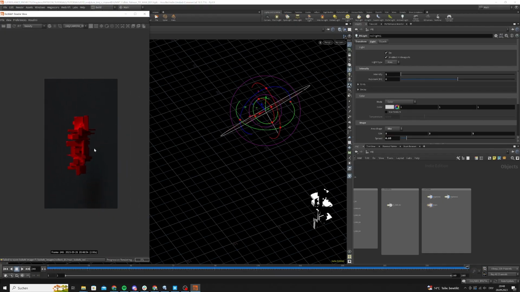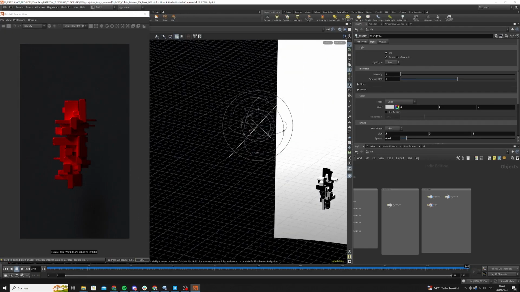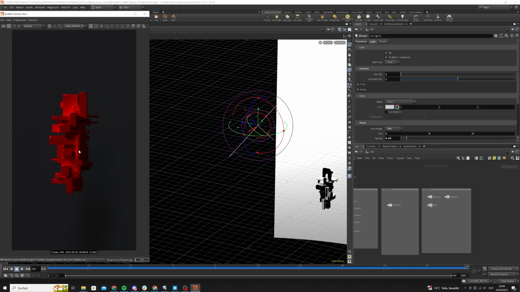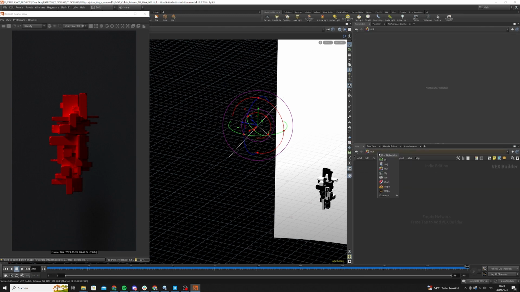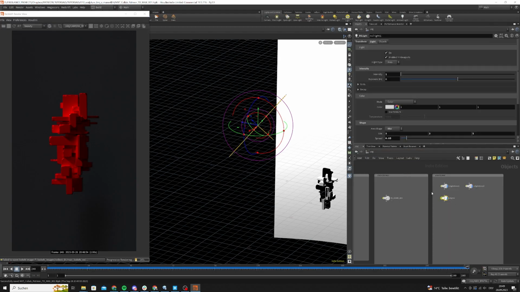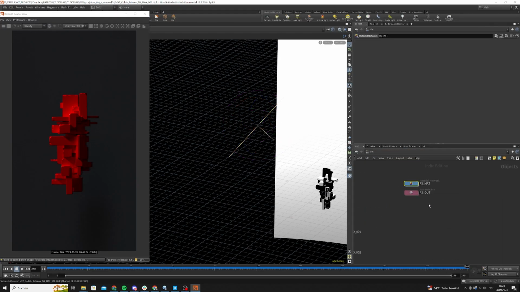Yeah, something like that works. And we don't want that to be red. I usually work in this material context, but Tim has thrown down this material network. You can do both, doesn't matter, but I'm just more used to changing it here.